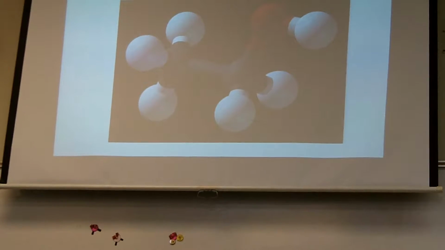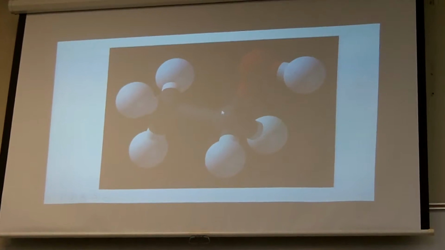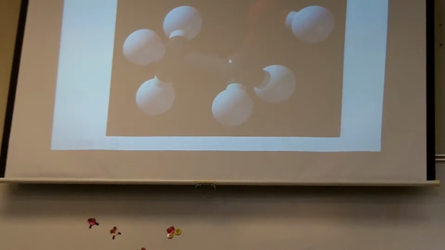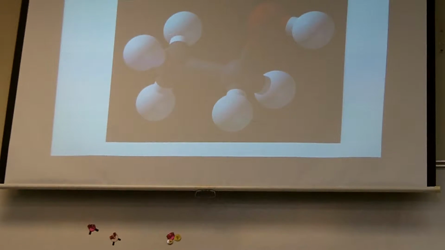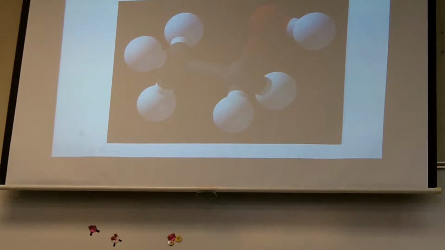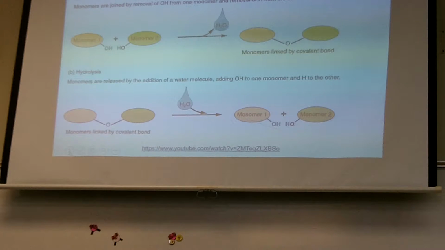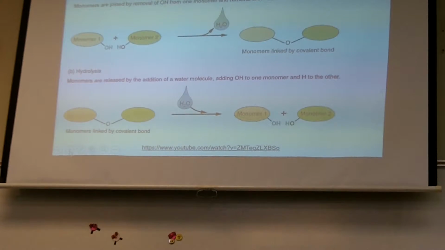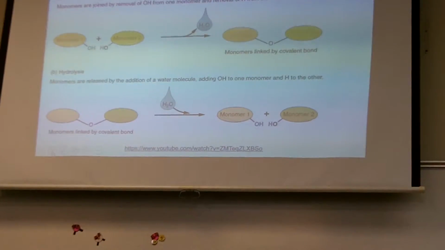I'm going to have y'all building these organic molecules next week in the lab. I have a set of models where you can build molecules out of it. Won't that be fun? It's going to be exciting. You're going to build organic molecules. So organic molecules can come in all different shapes and sizes. The next thing the book talks about is how molecules are put together and taken apart.